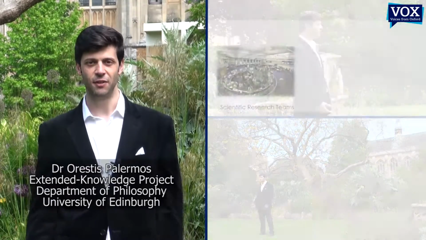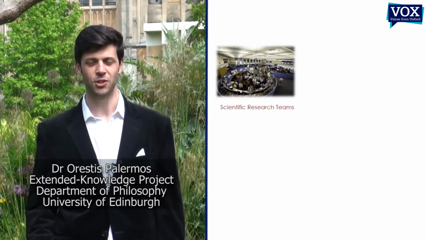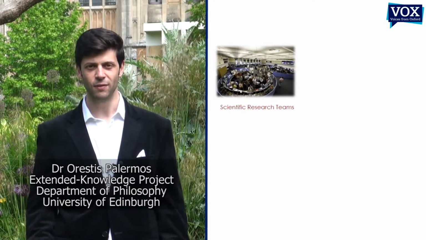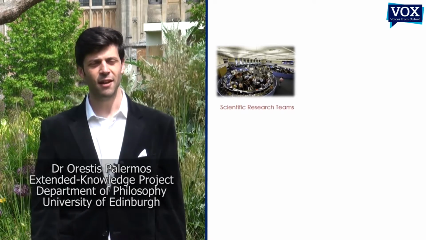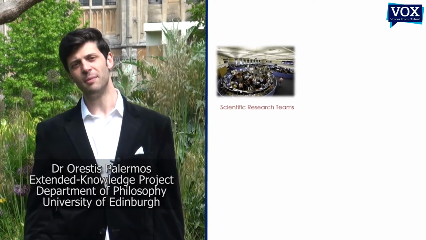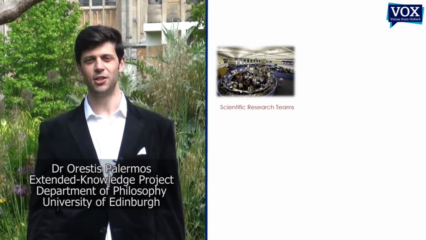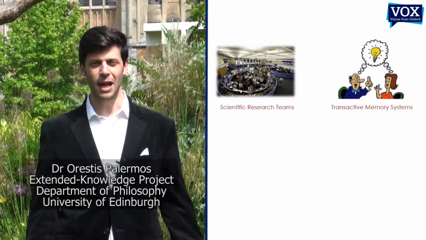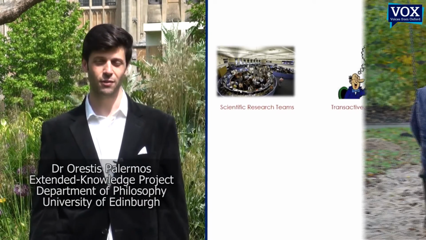And just to give you a few examples, one of them is the case of scientific research teams performing experiments, which is something that they couldn't just perform on their own, the individuals that are involved in such experiments. And then a very interesting example also comes from cognitive psychology and is known as transactive memory systems, which are groups of two or more individuals that collaboratively store, encode and retrieve information.